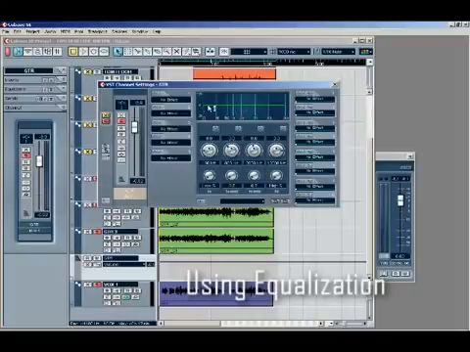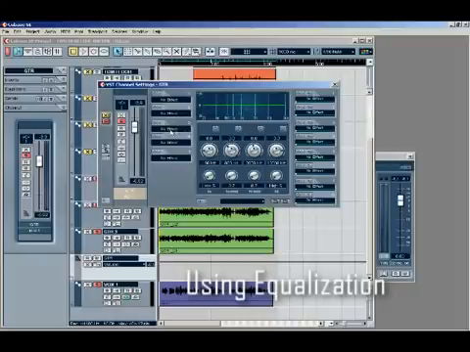So anything above 0, you're going to be boosting the volume in that EQ range. And anything below 0, you're going to be subtracting the volume or bringing down the volume of that specific frequency range. So I know my vocal tracks are going to be in the 2 kilohertz to 4 kilohertz range. And I know that a lot of my power from the guitars is also in the same range. So they're sort of battling each other right now.